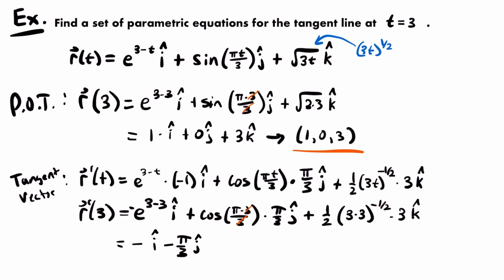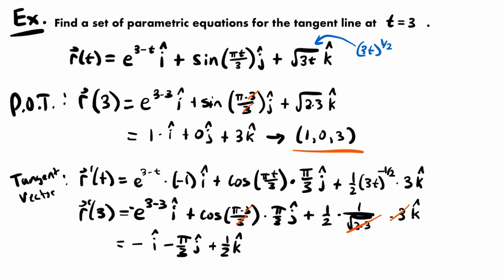Remember that a negative 1/2 power is the same as a square root, but in the denominator. So really, the way that we could write this here would be 1 divided by the square root of 3 times 3, all right? And so 3 times 3 is 9. The square root of 9 is 3. And so we have 3 in the denominator and 3 over here. So those are just going to cancel each other out. And so we're just left with 1/2 times k. All right. So we have plus 1/2 k. And that is our tangent vector, specifically the tangent vector at t equals 3 for this vector function.